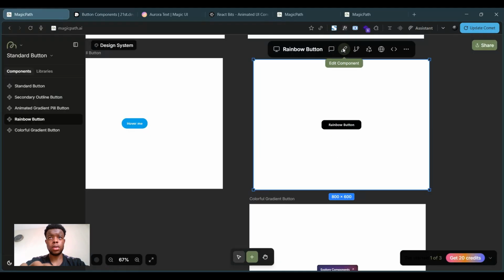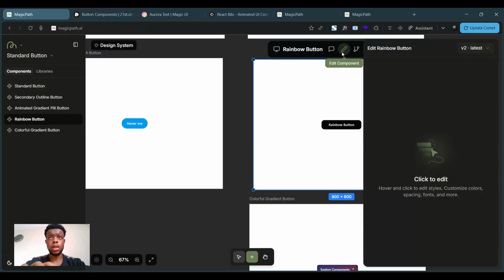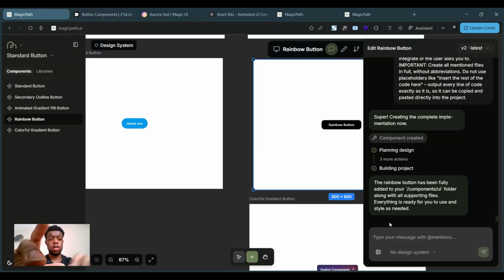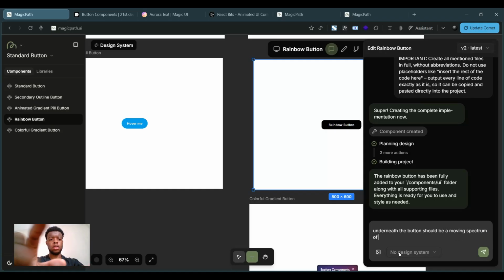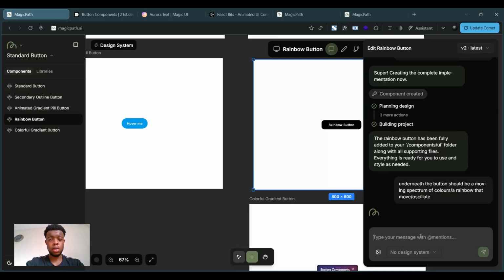So what we can do is say underneath the button should be a moving spectrum of colors / a rainbow that move / oscillate. Let's see if that works.